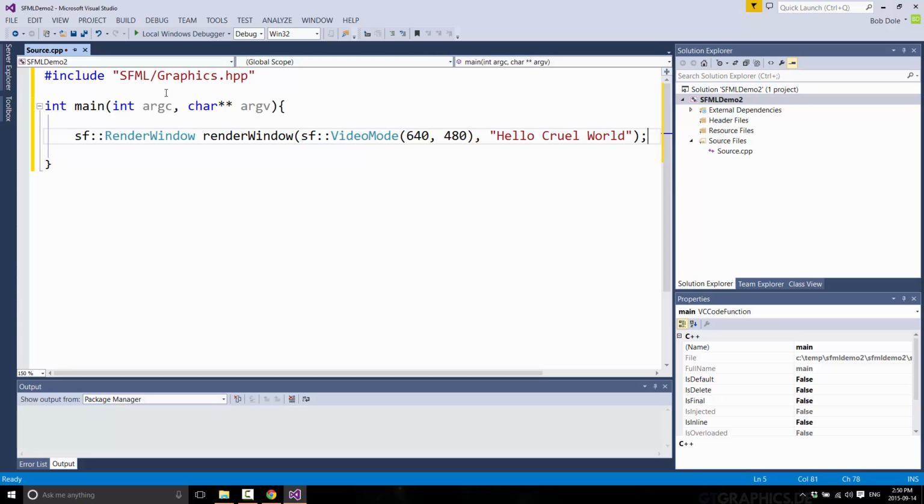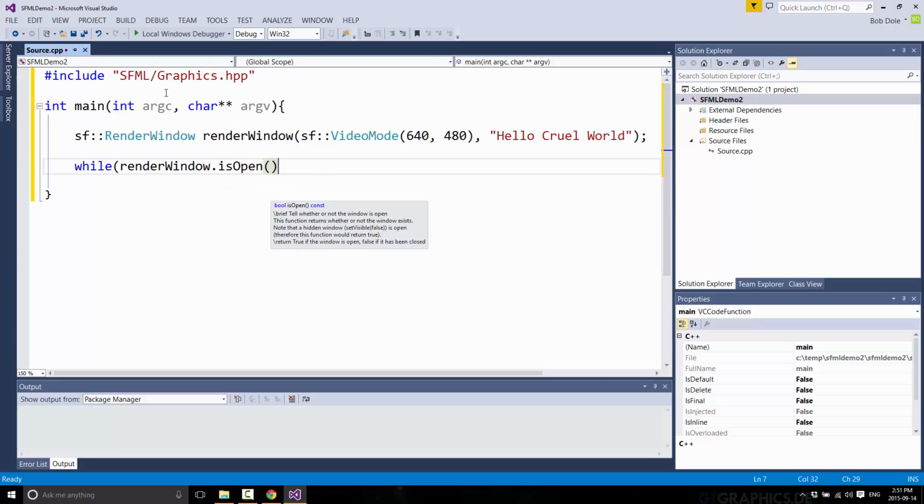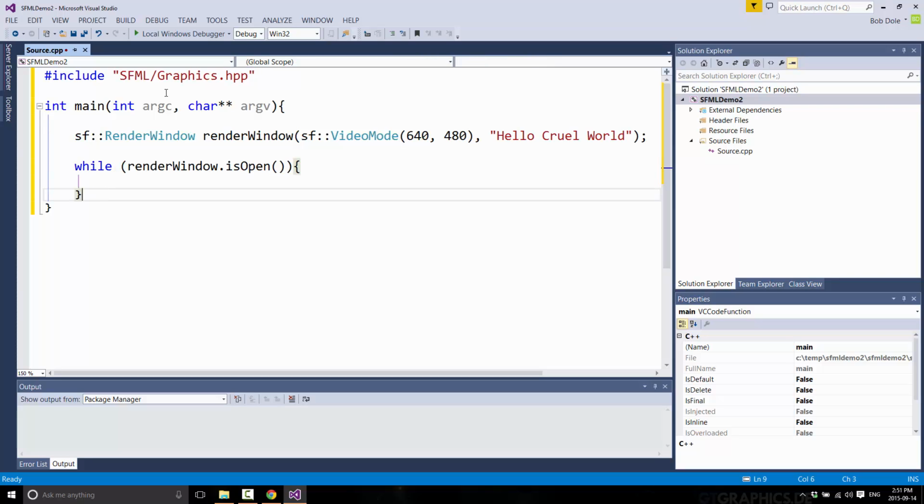Now that we have our window, we need to basically create our game loop. First, our loop is just going to run until the window is closed, and that is a while, and then renderWindow.isOpen. So just loop forever and ever until the window is closed.